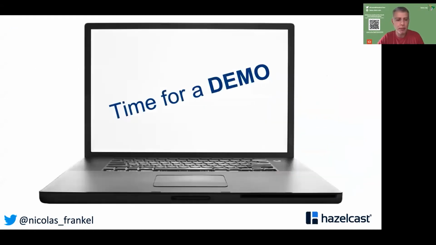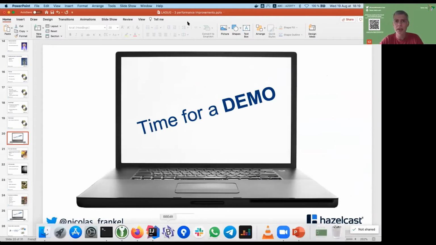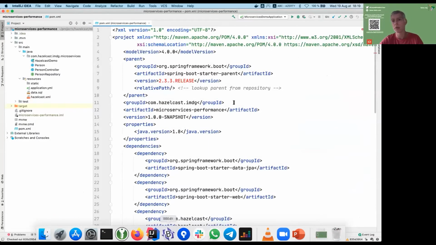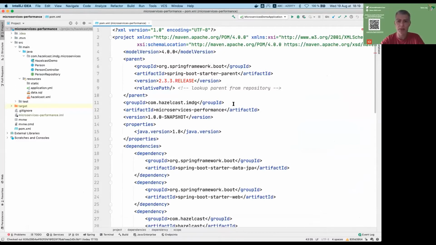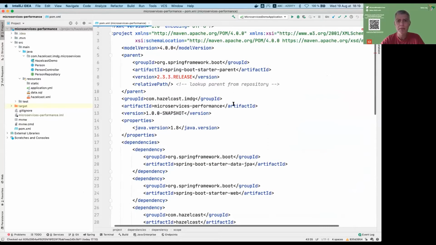So now it's time for a demo. Here I've created a project. It's a Spring Boot project actually, but you can do the same without Spring Boot. You can do it with Java, you can do it with whatever you want, as long as you are using Hibernate.